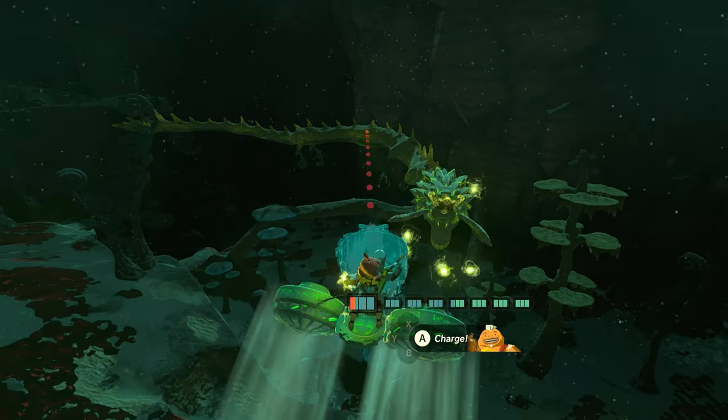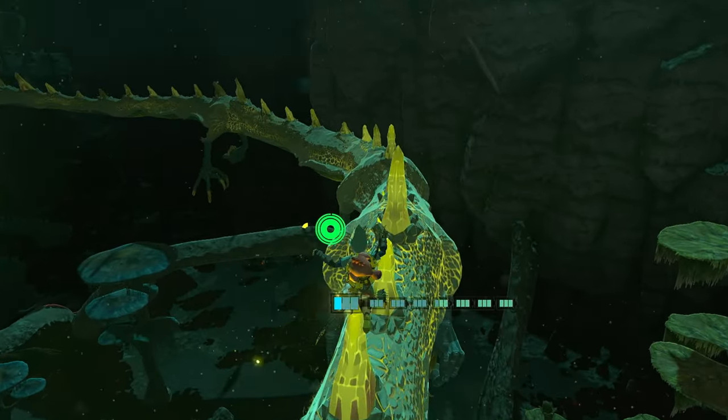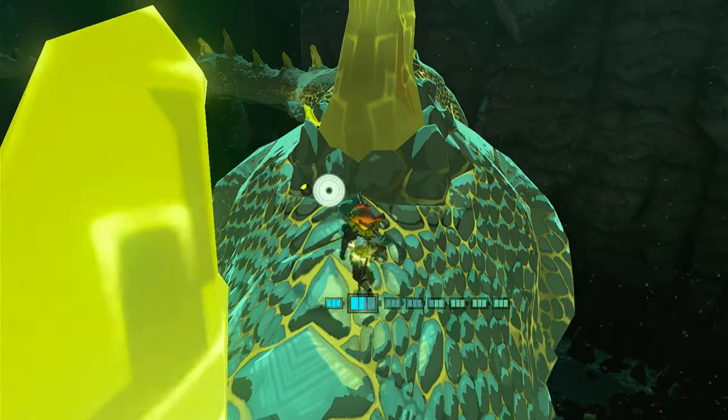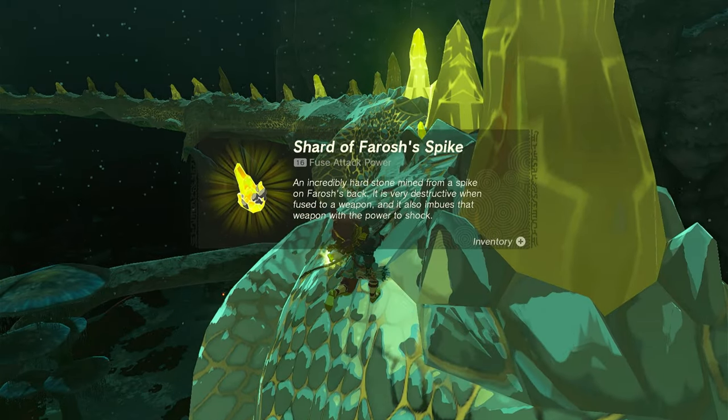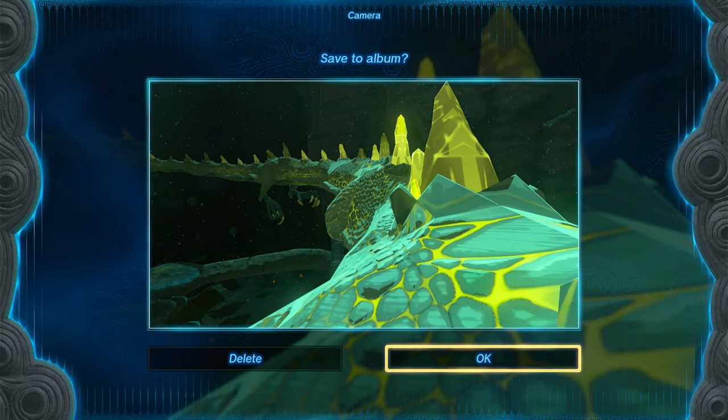Whatever, I think that song was written for Zelda, right? Alright, we're here. Whoa! The momentum carried us. We got a shard of Farosh's spike. Now, do we have a photo of this demon? No, we don't. Look at that.